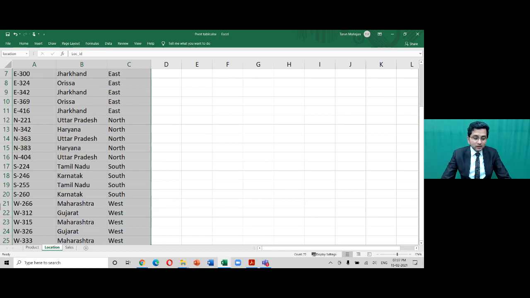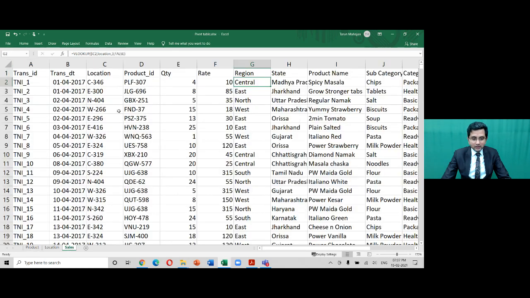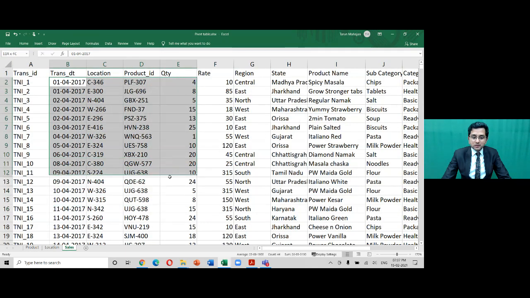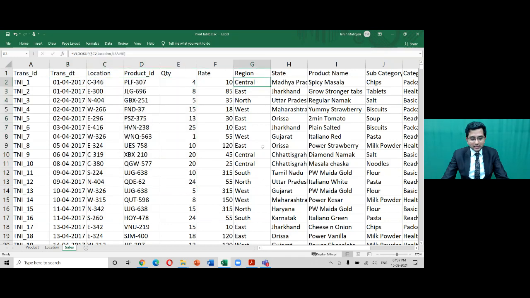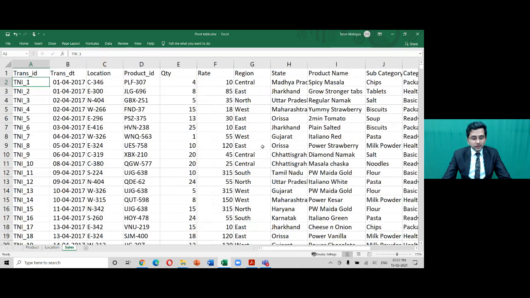And similarly here in the product table array, product ID is in first column of this table. Whether it is first column or fifth column, that hardly matters. We are taking a reference of the lookup value, that is what is the value to look up. For that there is no restriction of column, but in the table array, it should be in the first column. Okay. If somebody is not able to do this, they can do it later.